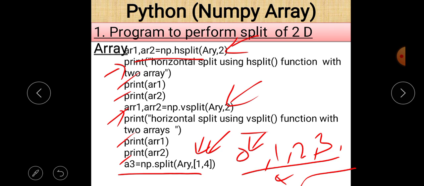There are a total of 4 rows there. So basically two arrays will be created when we use the split function, and by default axis is considered as 0, if no axis is mentioned.